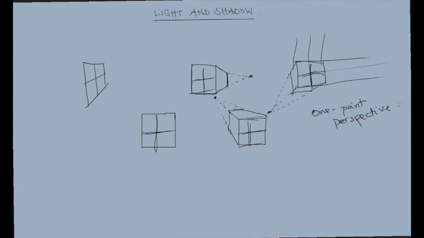There's a bit more detail into how exactly it works and stuff. You could check those out for yourself. But I'm going to show you how to create a cast shadow when you're looking at something through one-point perspective, then I'll briefly describe two-point perspective and show you how to create a cast shadow looking at something through that perspective as well, okay?